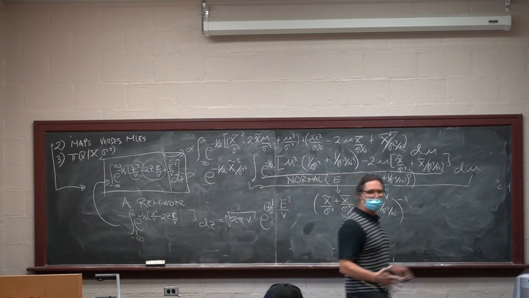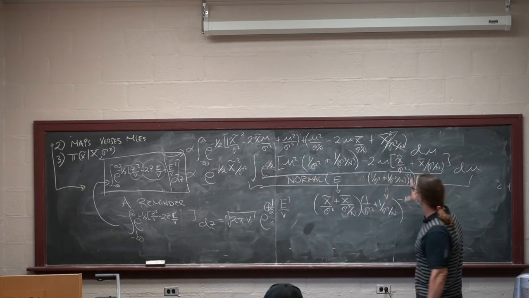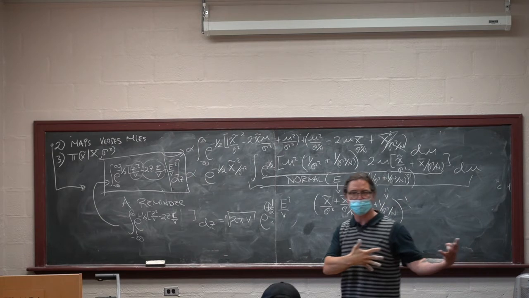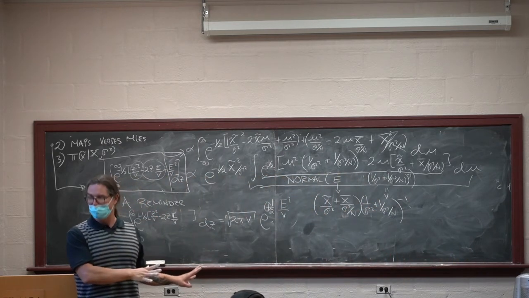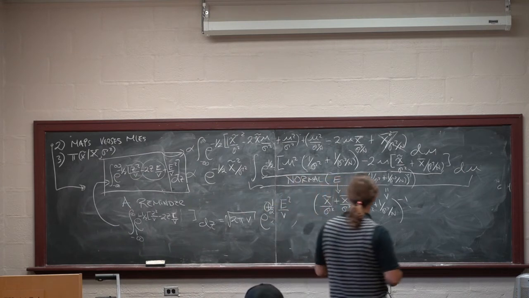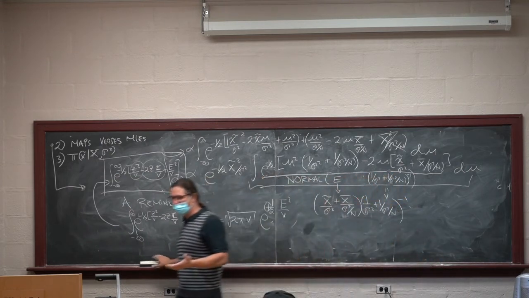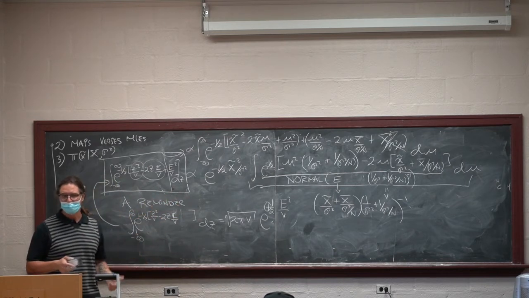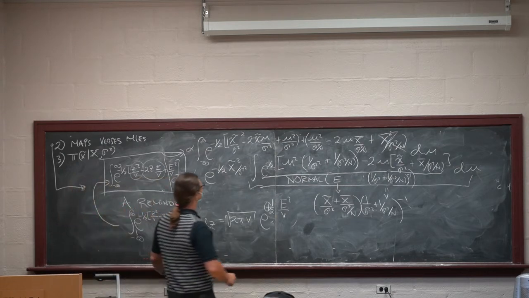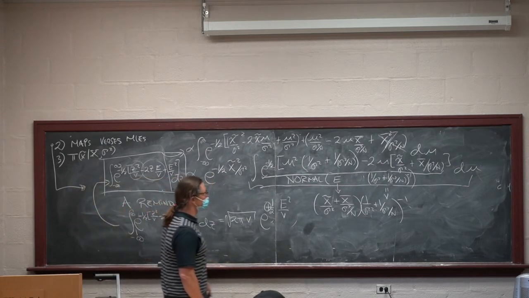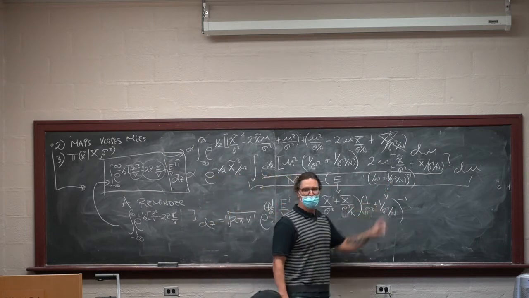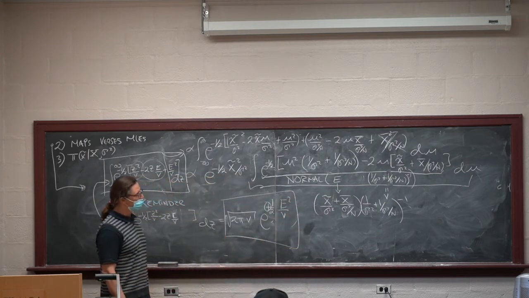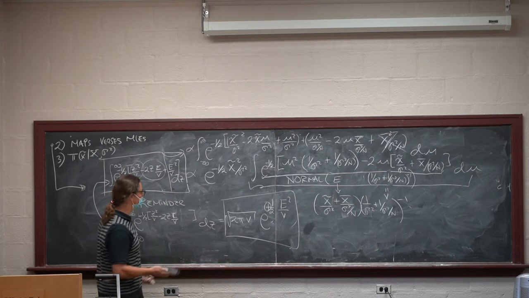You could have done this a different way, and they're exactly the same. You could start with this thing that we have. I can complete the square. I can factorize the thing out that I had to add and subtract. Factorize it out, and it's going to be exactly the same thing at the end of the day. If that helps you to do it that way, I don't think it actually takes any more or less time. So this integral is something that we can figure out. We have a name for E, we have a name for V, but it really is going to be just this part right here.